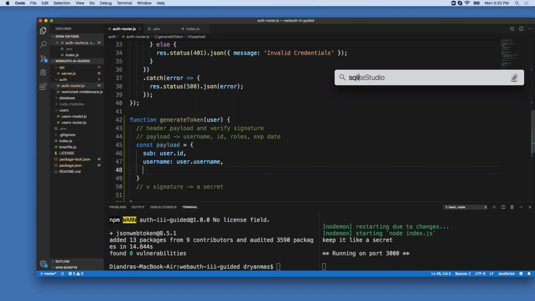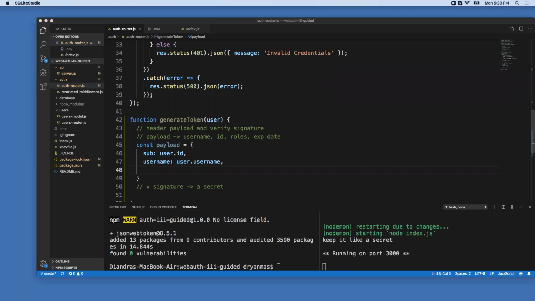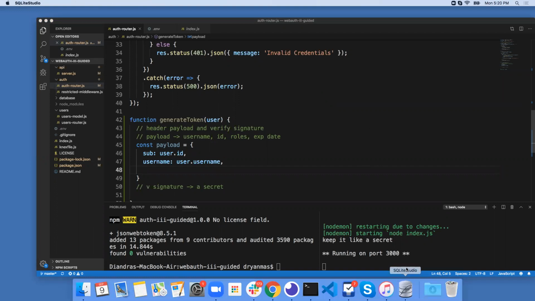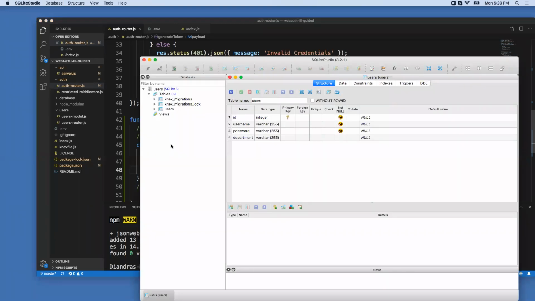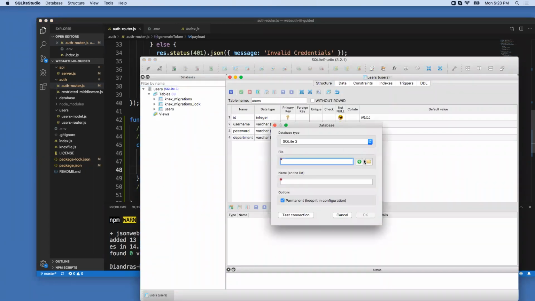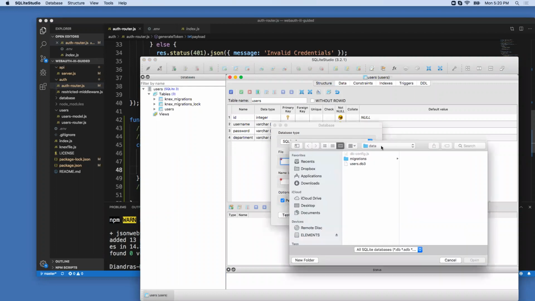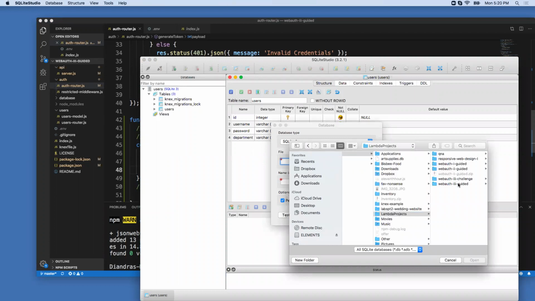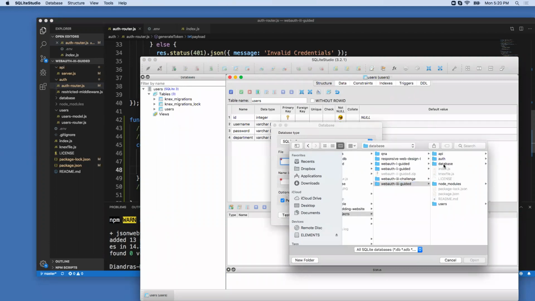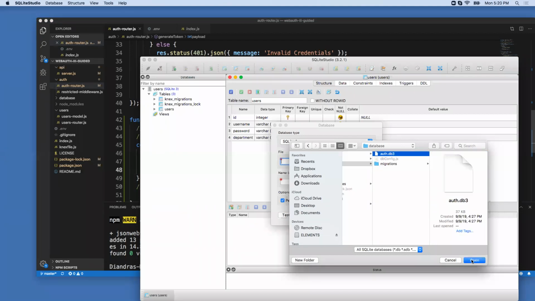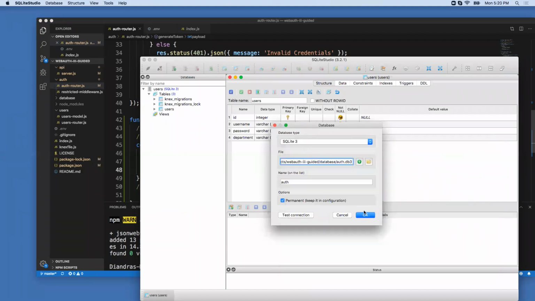SQLite Studio. Yes, now I remember. All right, SQLite Studio. Let's open it up and go into our guided project database, open that up.